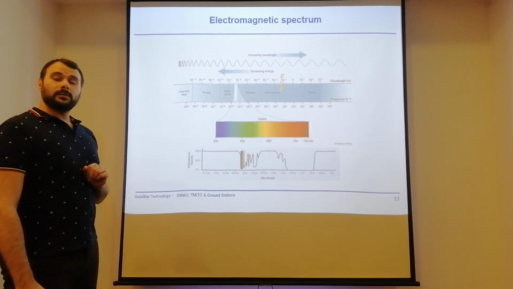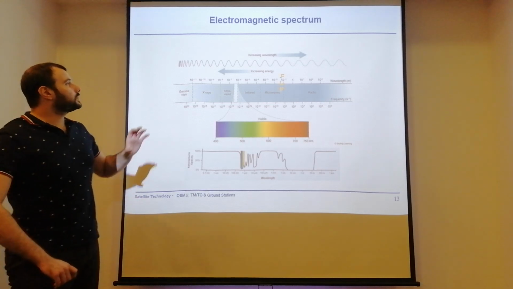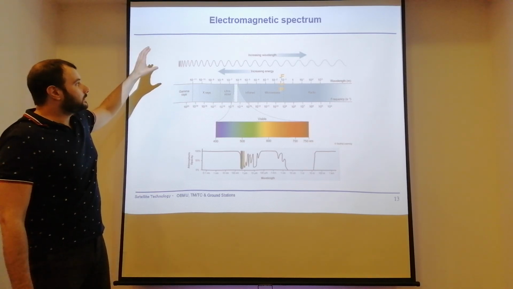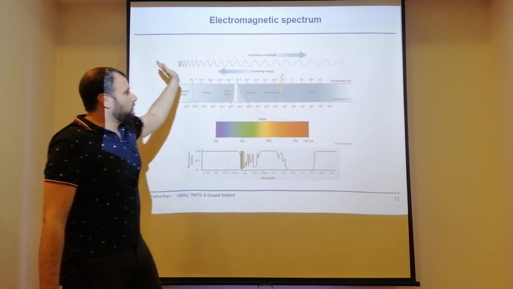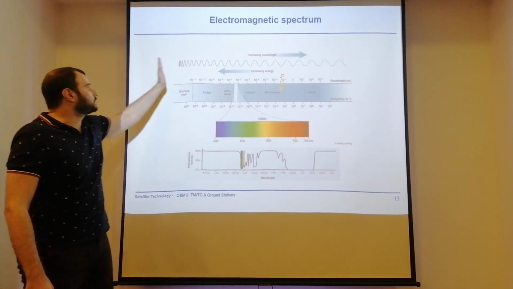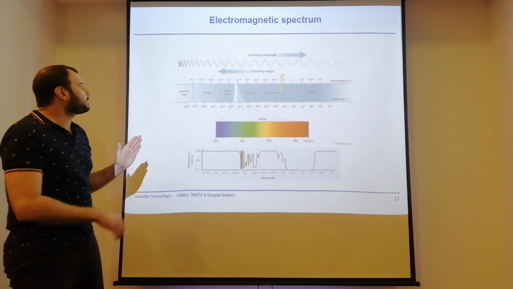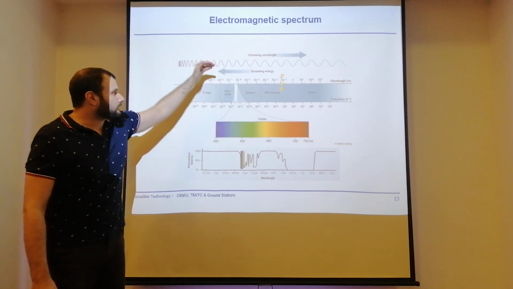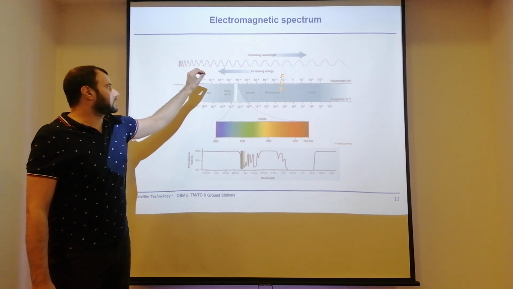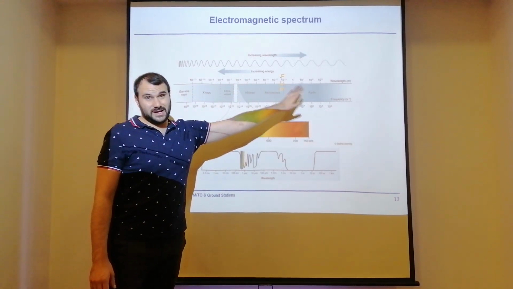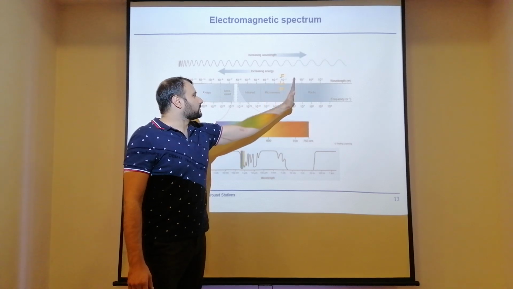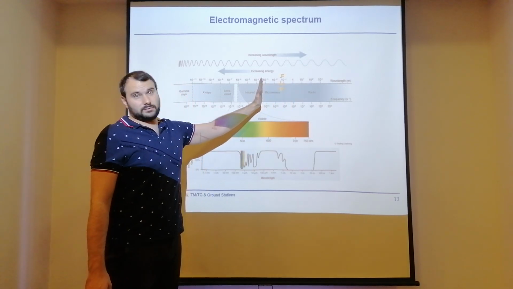So let's talk about frequencies. Yeah? So when we talk about frequencies, we talk about the electromagnetic spectrum. And we can have a look at the wavelength. So the more we go to the right here, the longer, the higher is our wavelength. And we go more to the left, we have the shorter wavelength. And then we can categorize those different wavelengths or frequencies by the range where they are. We start with gamma rays, X-rays, ultraviolet, infrared, microwaves, and radio links. Whereas most of the satellites will operate in the upper radio band to the microwave section.